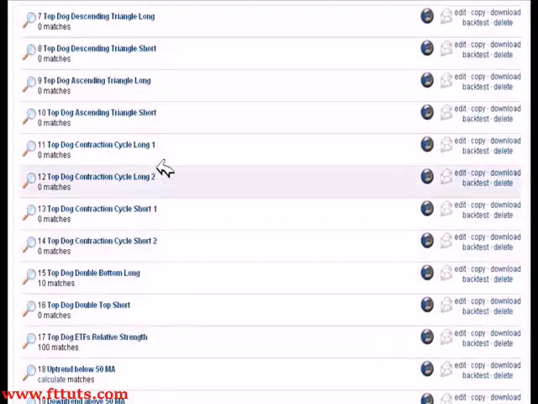The other ones are these contraction formulas. We've got 2 contraction cycle longs and 2 contraction cycle shorts. Again, these are good, but the difference between 1 and 2 is very small. It's basically a Bollinger Band squeeze type of formula, and a slightly different way of approaching it with the formulas.